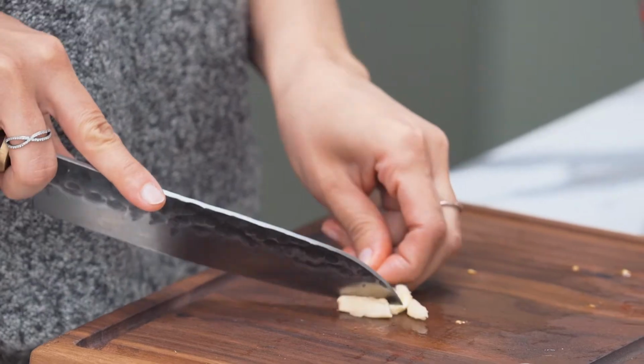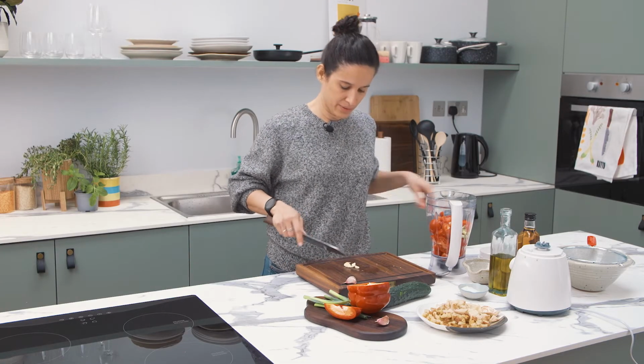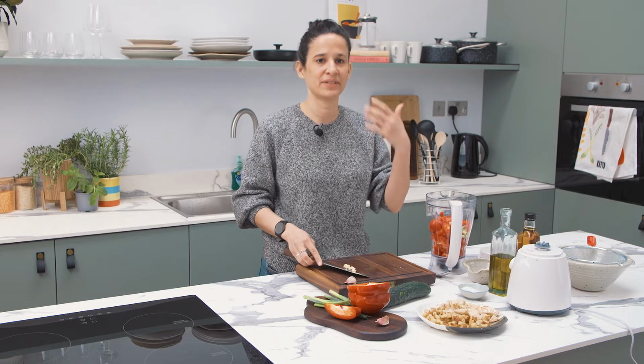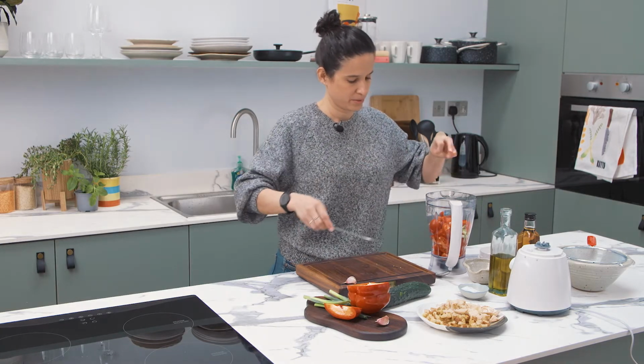So for garlic, let's peel this, and then I'm gonna take this bit out. If I'm gonna cook the garlic, I don't mind, but when it's raw, this is very difficult to digest, and then an hour later, you're still gonna feel that you ate garlic. So I'm gonna go with one, not too big.